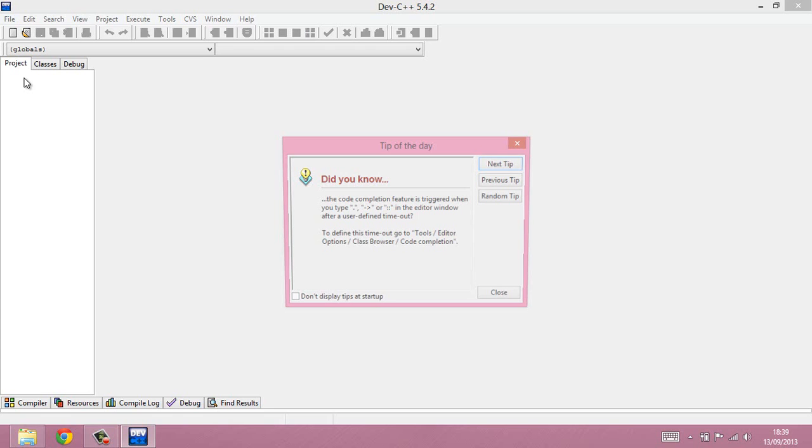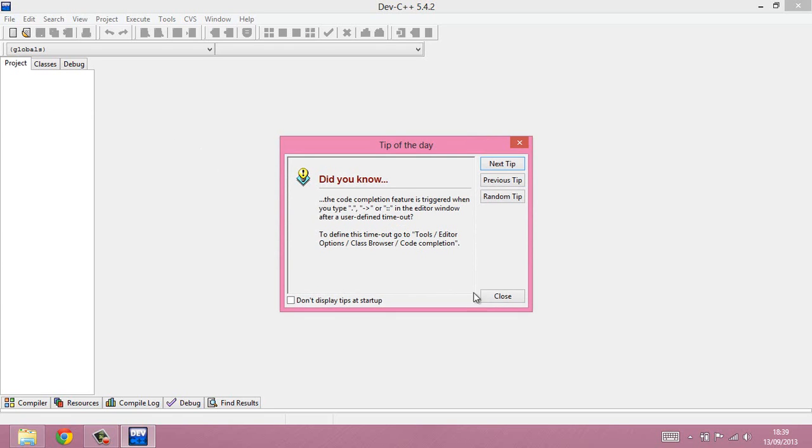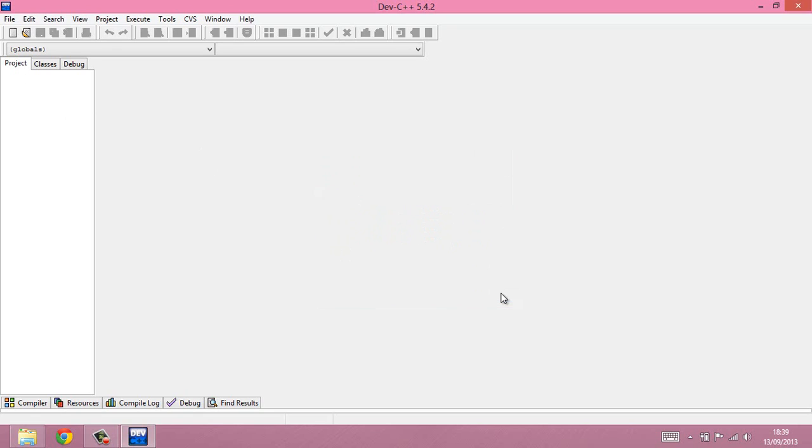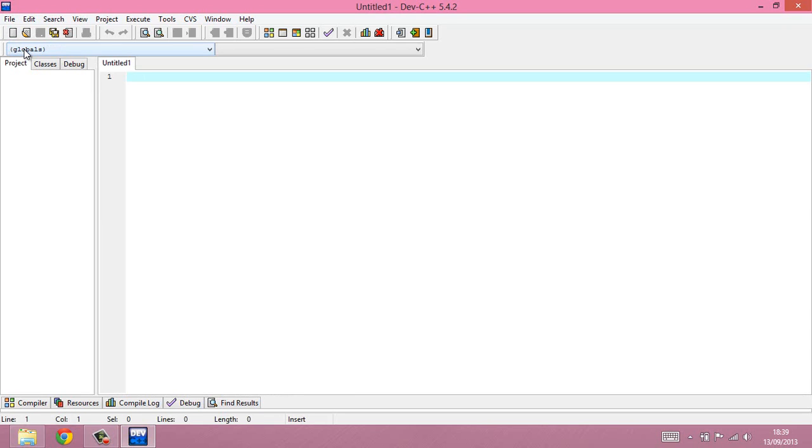So, I'll just double click on that. And it comes up with a tip for the day, like many of the software products that you come across these days. So you can choose to ignore that. Sometimes the first time you open it up, it also gives you a number of options about how it wants to set it up. And you can make your own decisions with regard to that. Now, what we're going to do to start off with is open a new file here. So a new source file. I'm not going to bother doing projects for the moment and adding different files into it. I want to keep it very, very simple for the moment.